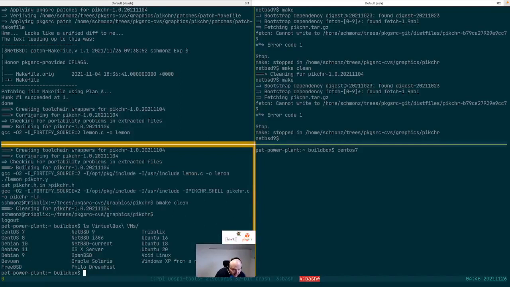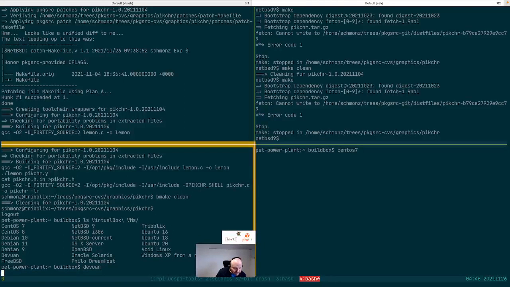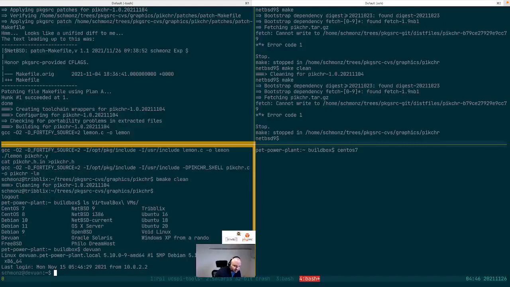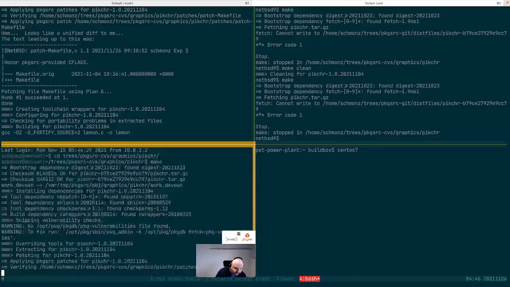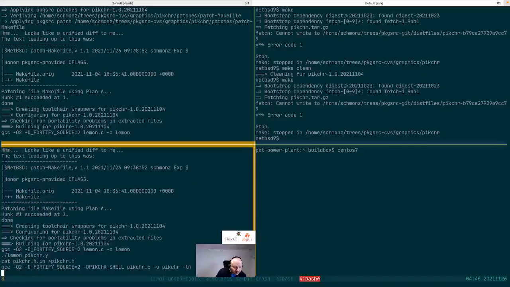Hmm, some other choices we could do. Yeah, dev1 is a weird one. Let's try dev1. I'll come back to figuring out what's going on with NetBSD. Yeah, also fine.